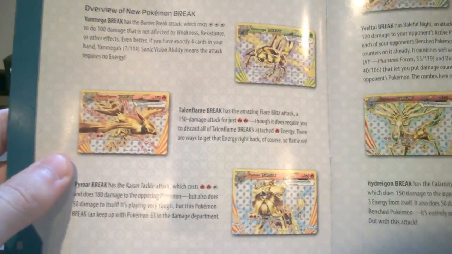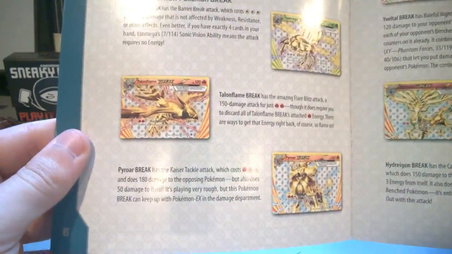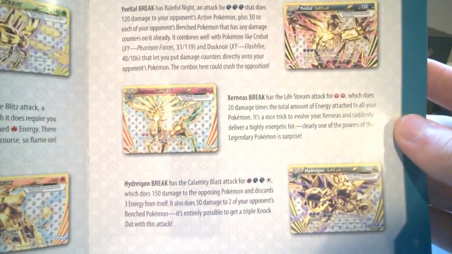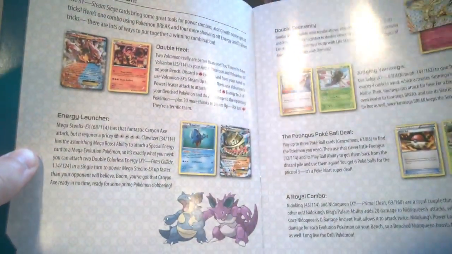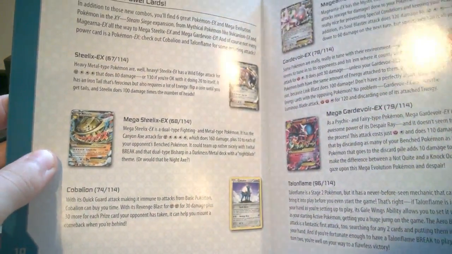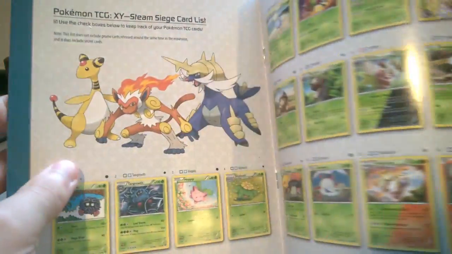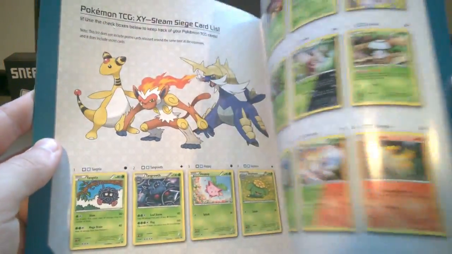Some new break Pokemon, we have Yanmega, Talonflame, which is one of my favorite Pokemon, Pyroar, Clawitzer, Yveltal, Xerneas, and Hydreigon. Hydreigon is actually one of the first EX Pokemon I ever pulled. Just to give some combos for the game. Some new power cards: Steelix, Mega Steelix EX, Cobalion, Magearna EX, Gardevoir. So we'll see if we pull any of those. Let's hope.